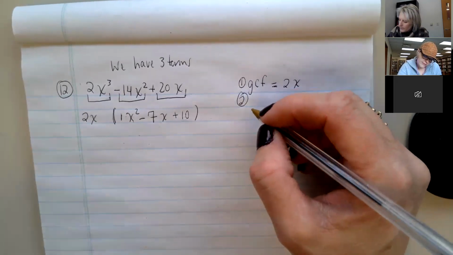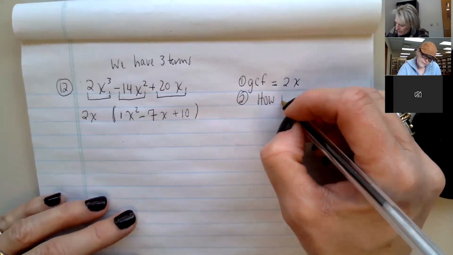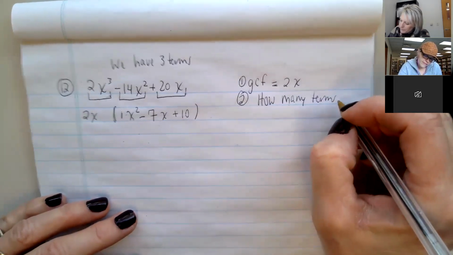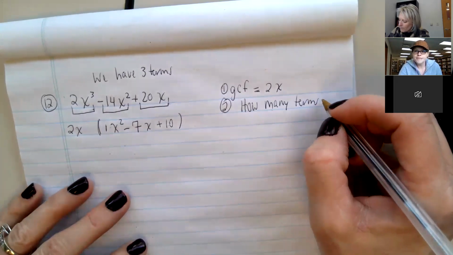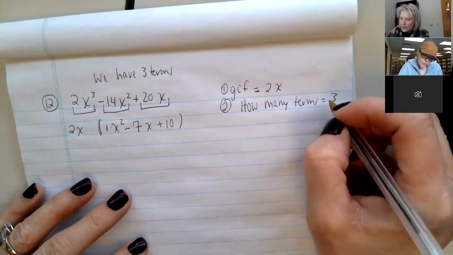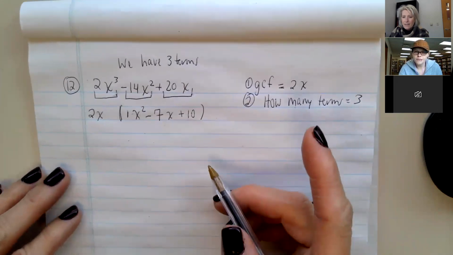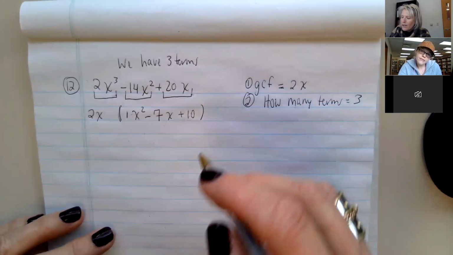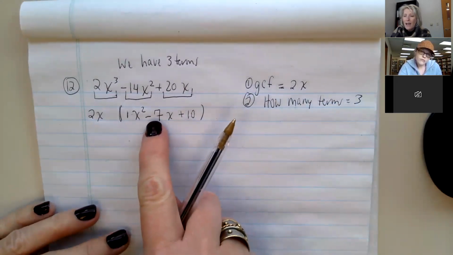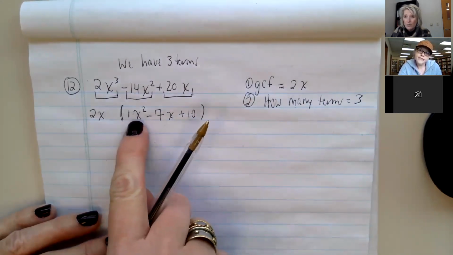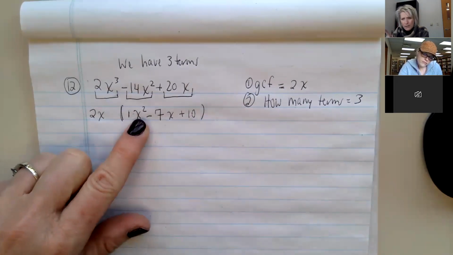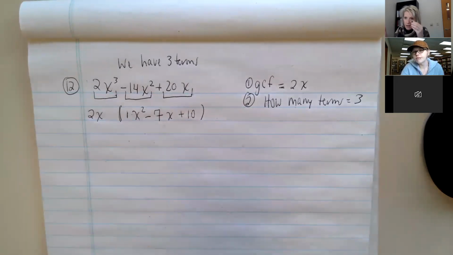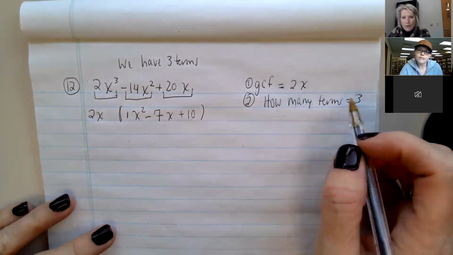And now I'm going to ask myself the question, how many terms? 3. And so I have 3 left. And the second question was really, do we have any x's that have an exponent greater than 1? And we do. So that's why I'm like, okay, maybe I'm not done yet, because I can only be done if I'm down to just an x to the 1 somewhere. Okay. So I have 3 terms left.